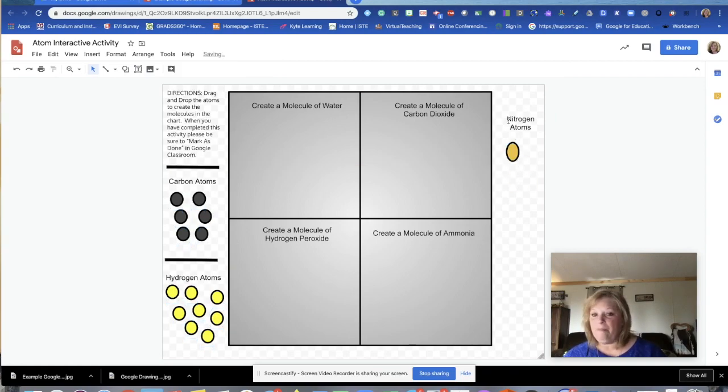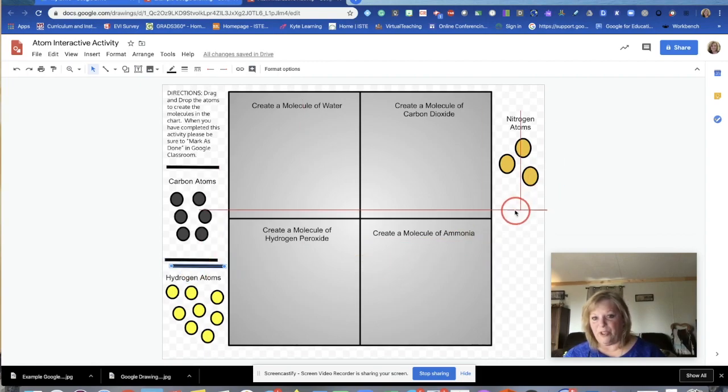So now I want 3 of these. Okay, so I'm going to select it again, copy, paste, paste. So now I have 3 nitrogen atoms to work with. All right, I also want to paste that again. See how quickly this is coming together? Now we know exactly what it is that we want to do.